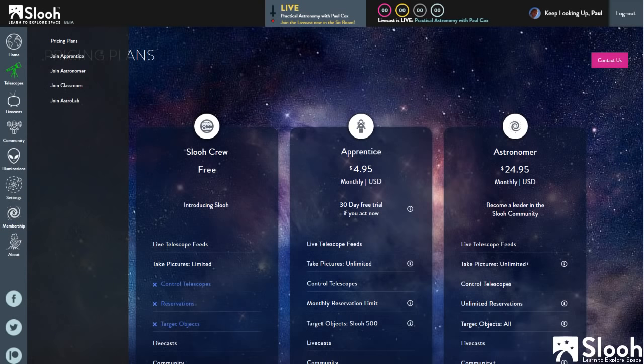Then we've got Slooh Astrolab. That's a similar program, but it's targeted at college classes and students, and we've had some of the best space educators working to create the astrolabs and the lesson plans for both of these programs. So as I say, what a wonderful and tactile way of learning about space. The universe kind of jumps down the telescopes rather than staying on the written page for students. So do check those two new programs out and make sure you tell the world about them, please.